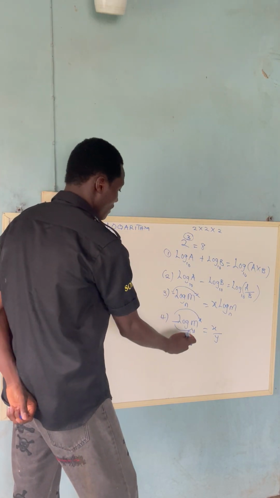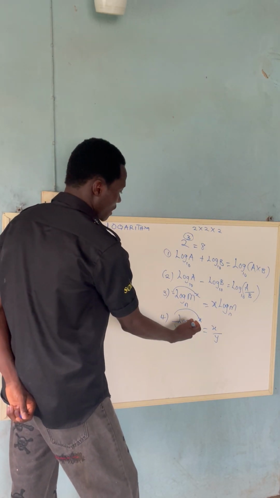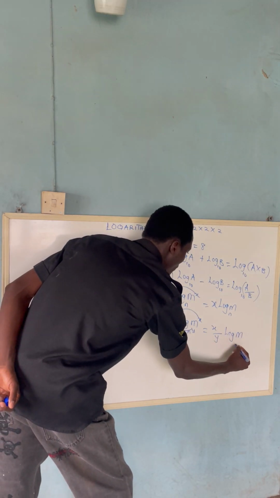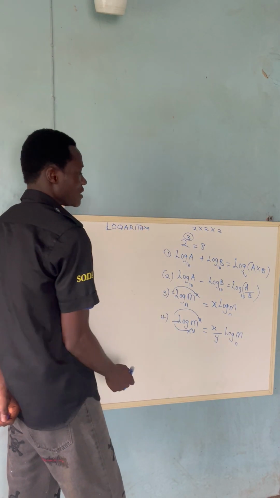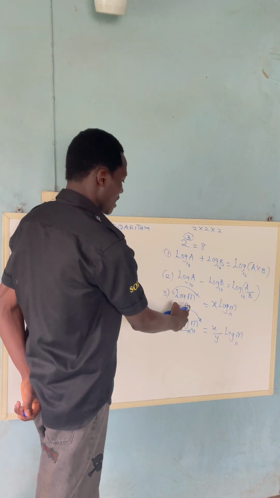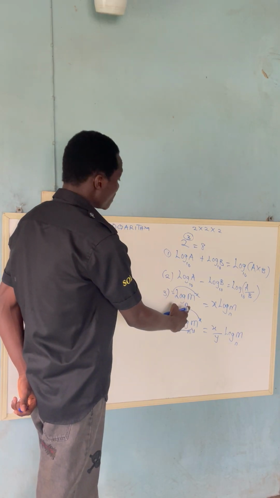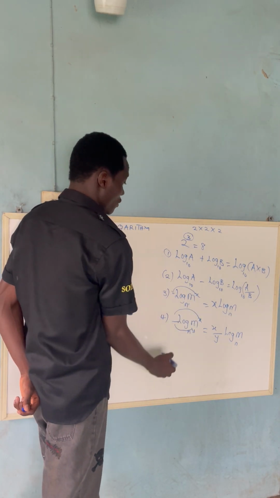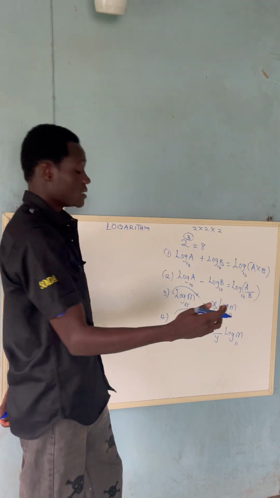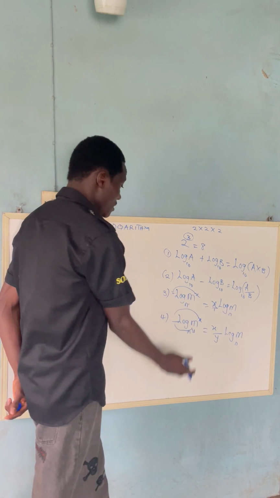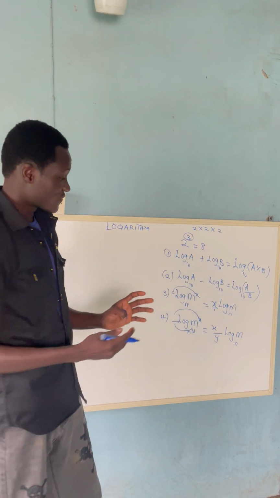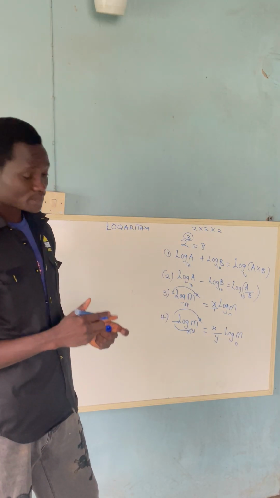If I bring x and y out, what is left? We are left with log n base n. These two are actually the same, because if you check, this n has its own power, but the power here is invisible, which is 1. So I'll say divide by 1. X divided by 1 is equal to x. So they are actually the same rules, but they just want to split them up so you understand how they look.